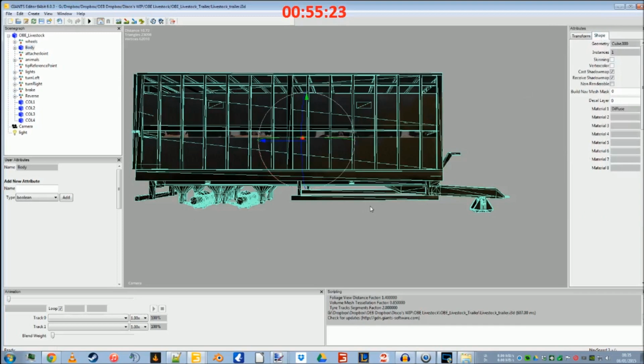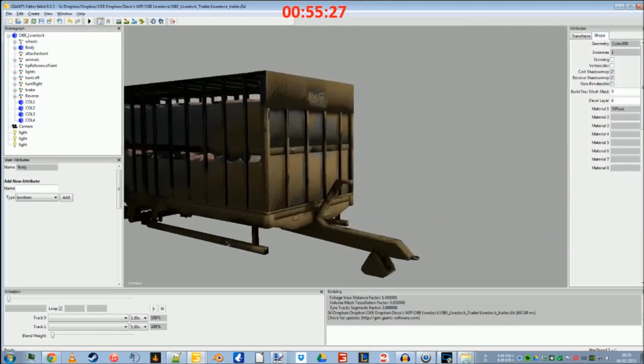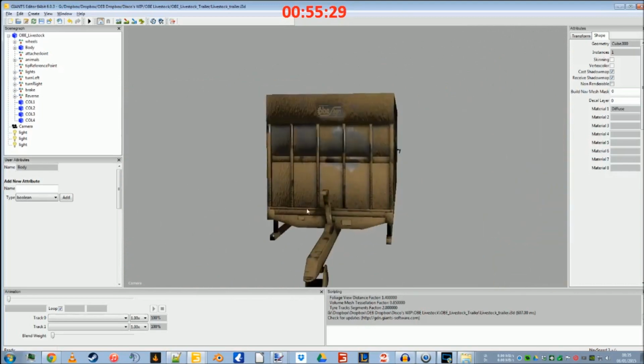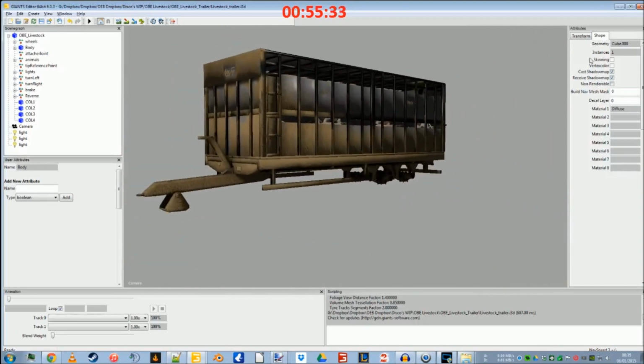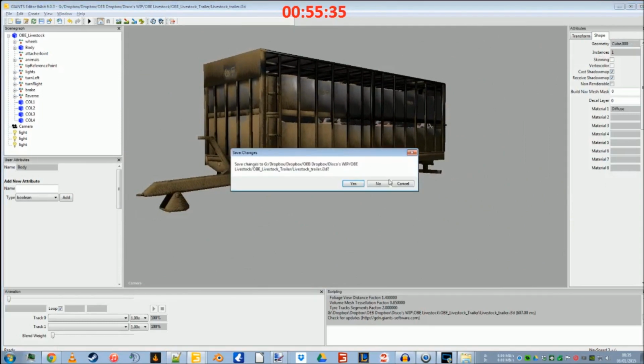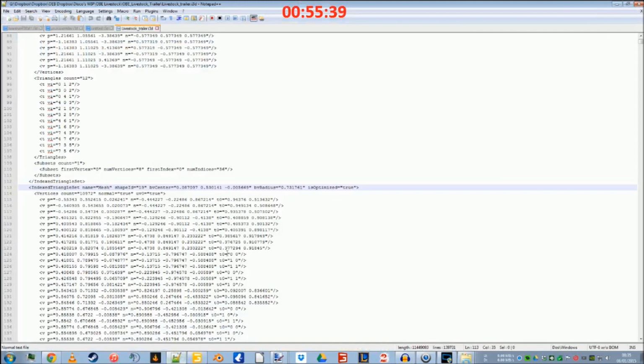Cube 00. Nah. If you haven't seen the livestock trailer, this is it. So a bit more effort on the dirt. Come out really well. It works. Question is, why isn't this one working?